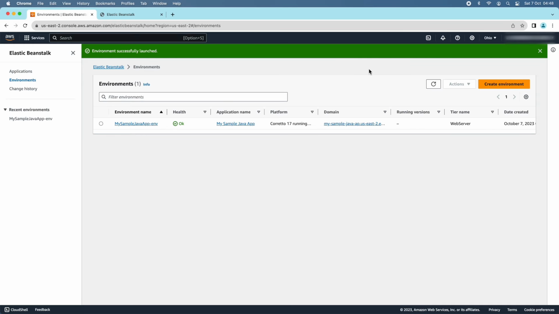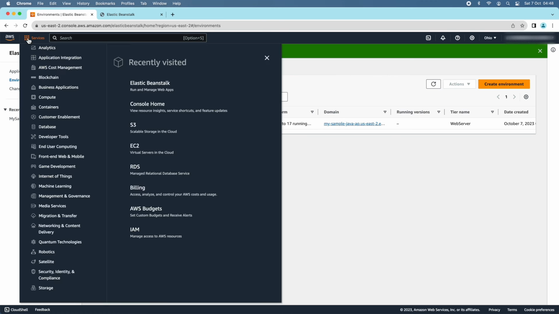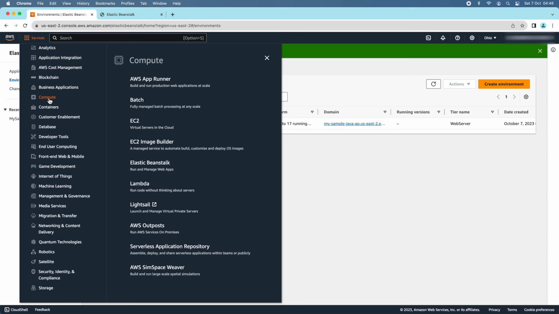And you know, when an application is deployed on Elastic Beanstalk, it uses several resources on AWS. Let me check. The first one is the virtual server. So check in Services, Compute, EC2.